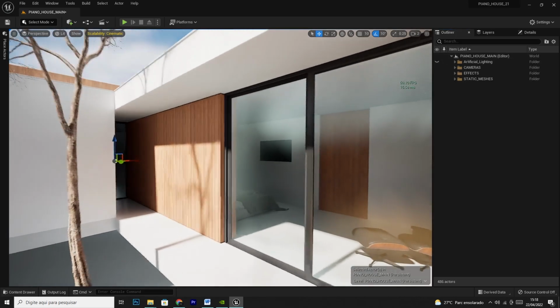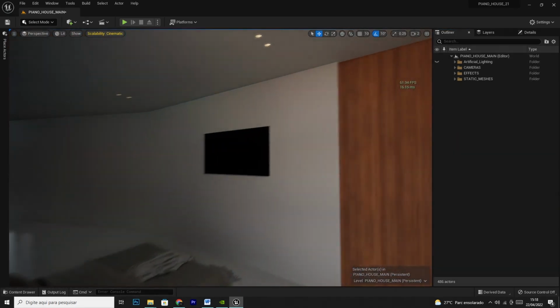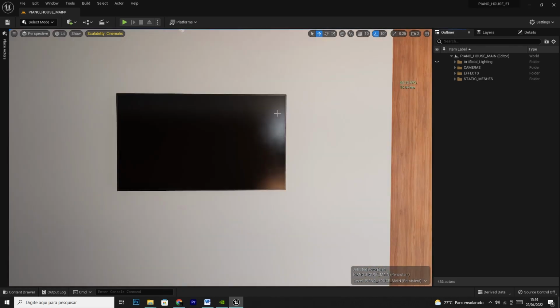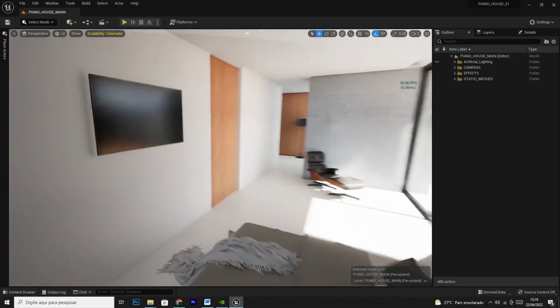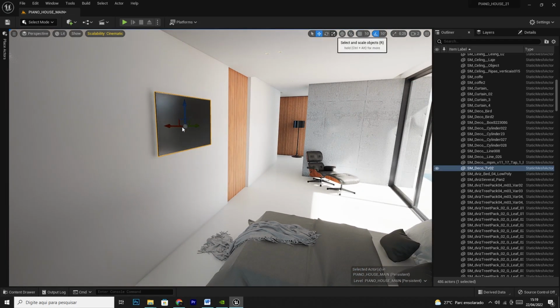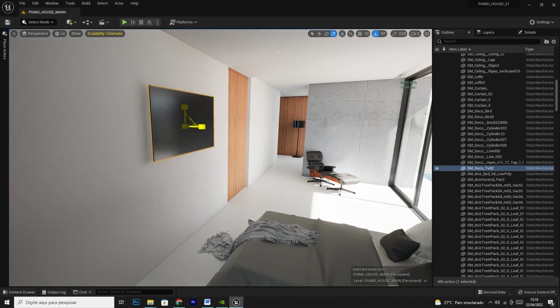In this class, we're going to learn how to put content on the TV. We're going to apply a video on the TV of the room, and this video is going to be running in loop, in real time, while we are navigating the project and creating the blueprints. Transitions, image transitions, it's possible to leave it running here while you're navigating the project. We're going to learn how to do it in this class.